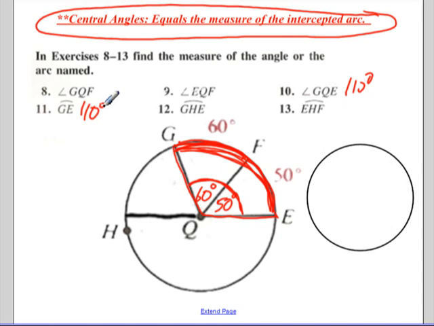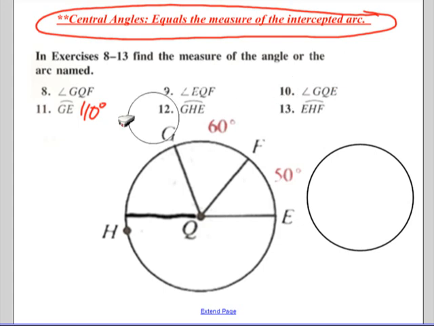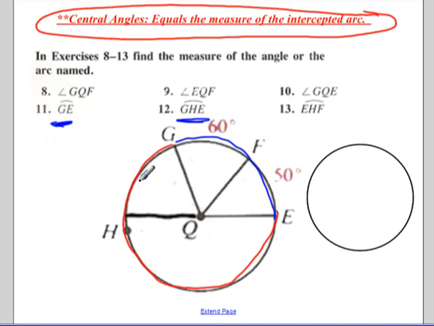Next, arc GHE. Now notice that here I had to use three letters to name that arc. When we name a major arc, we have to use three letters, and I want to show you why that is here. I'm going to just erase everything. So if I just said arc GE, meaning this one, I wouldn't know which way to go. I wouldn't know, did I mean this arc or did I actually mean this arc? So what we do is, when it's named with two letters, arc GE, then we go the short way. The shorter way, obviously, is this way. But if we want the other way, the major arc, we use three letters. So three letters for major arcs, two letters for minor arcs. So G, H, E, that's all of this.